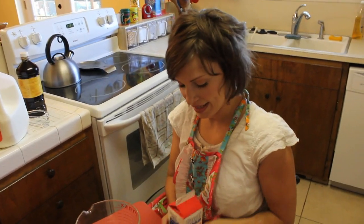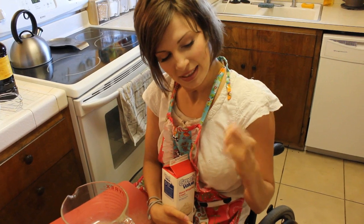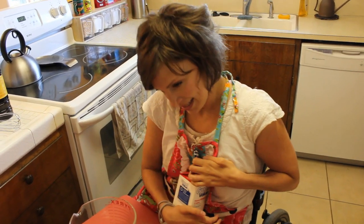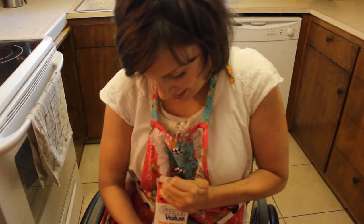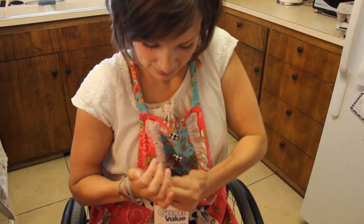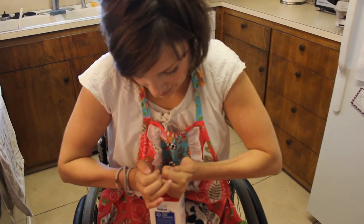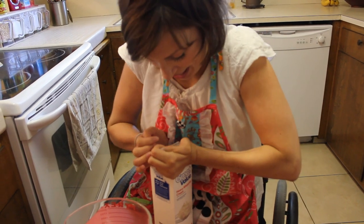The cream, as I face it outwards, backwards, and I take my one hand that can grab a little bit. I have little squishy hands so I can grab stuff with this hand, and so I just pull it apart. And then I use my other hand. Most times it works. Sometimes it doesn't work.